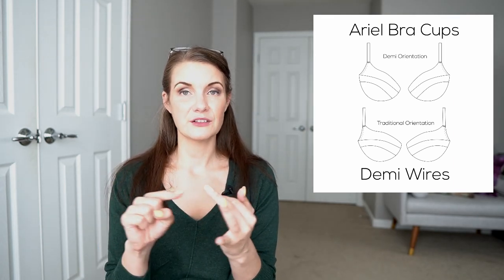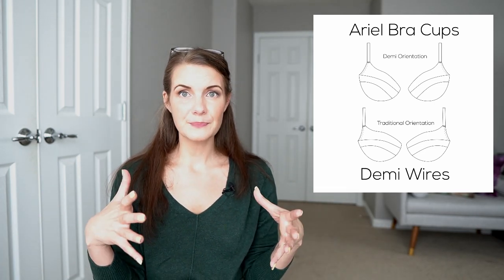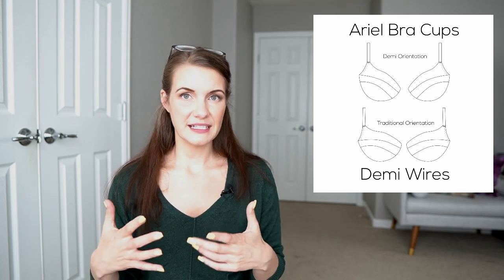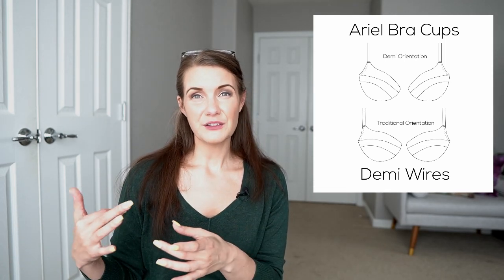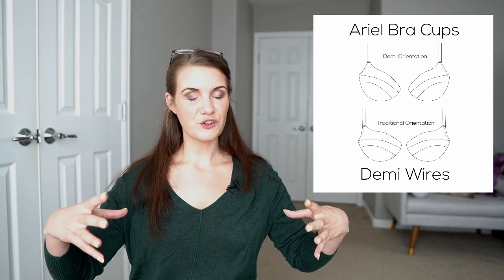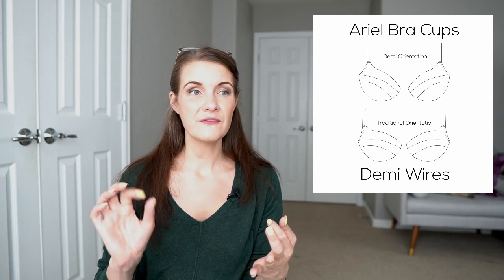So we have band width, band torso shape, and when it comes to cups there are additional matrices as well. This pattern offers a demi or regular wire option, and you can choose which wire size you want for your cups — each cup size has several different wires it's graded for. In my instance I'm using cup size six (she doesn't use A/B/C/D/E/F/G — you identify your cup size from a couple of measurements based on volume). Cup size six is graded for several wire sizes; I use a 40 wire, and she had that already done, along with 38, 36, and 34. Having that wide range of wires available for the same cup size is phenomenal. It's a little trickier to understand if you're not used to sewing bras, but it was amazing to be able to pick exactly what I wanted — this band, this wire size, this cup size — and it fit perfectly right out of the envelope.